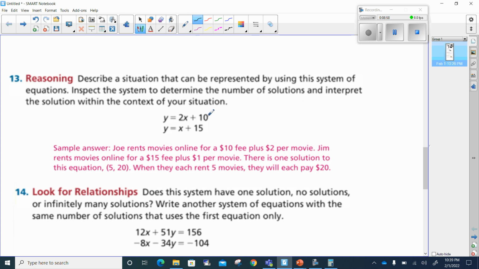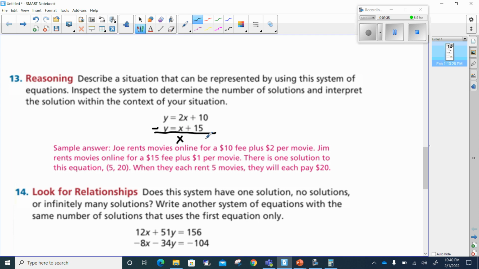They got 5 and 20 because they were able to use something called a substitution. So when I solve problems like this, I can subtract if I want. And because these are one away from each other, when I subtract, y is going to be minus y, that's 0. And x is going to be 2x minus x. That's going to leave me x.